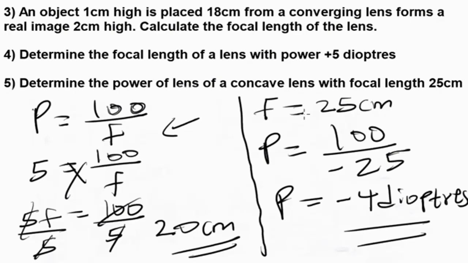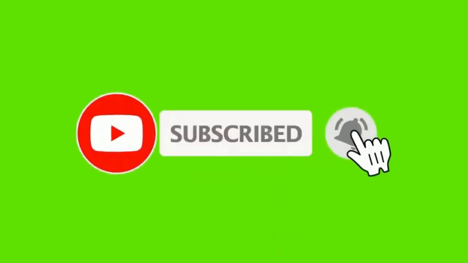So that's basically how you can solve problems involving the lens formula under refraction of light in physics, and also find the power of a lens. Hope you found something interesting in this video. Now note that a convex lens or converging lens is used to correct someone that has hypermetropia or long-sightedness as a defect, whereas a concave lens or diverging lens is used to correct someone that has myopia or short-sightedness as an eye defect. Okay, so that's it for this slide, guys. Hope you learned something interesting.